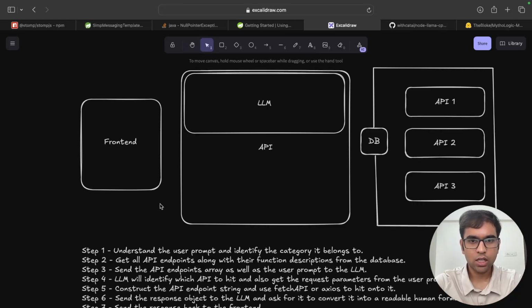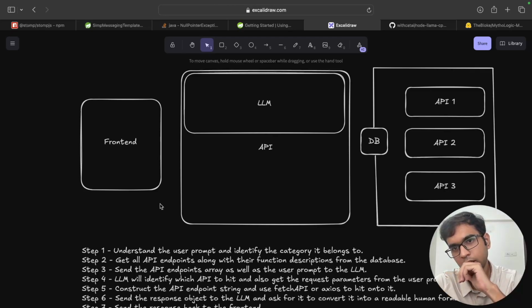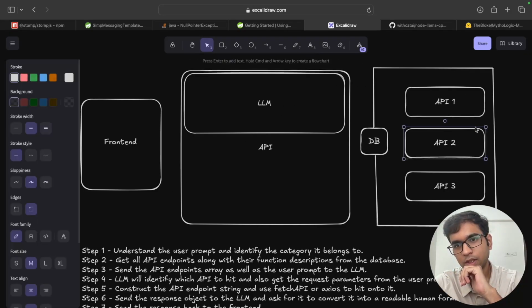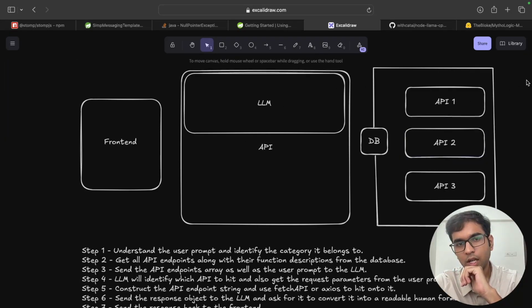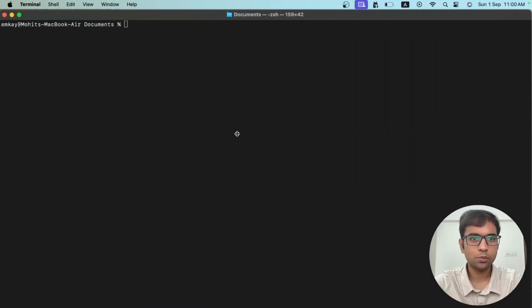Let's start building this. First we'll have to build the backend itself, all the API endpoints, and then we'll work with the front end, and how the LLM will identify and hit the perfect API. So let's start here. Firstly, I'll be creating a directory.